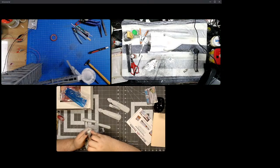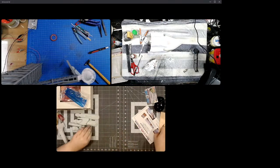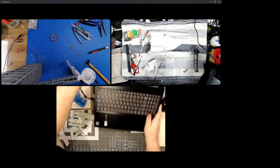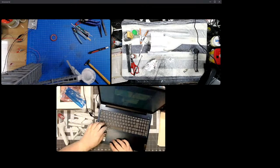If my Google Foo is any good. Hoverball? Let me see if I can find it. I don't remember the name of the YouTube channel. Remove that.